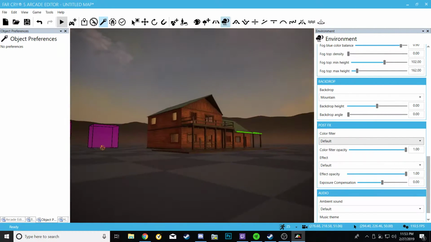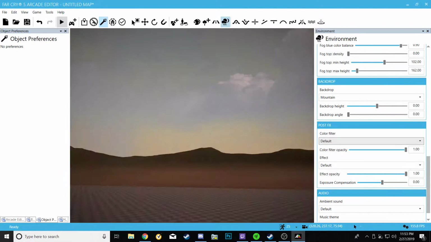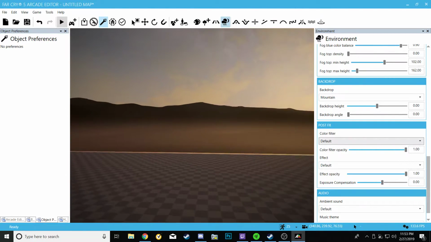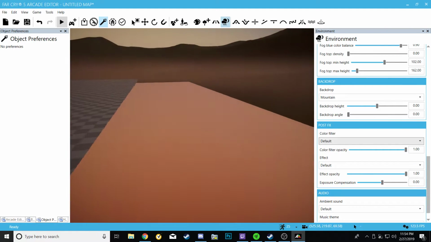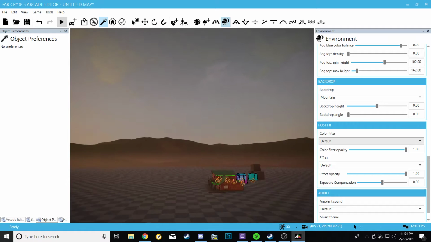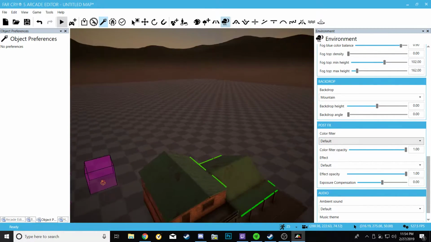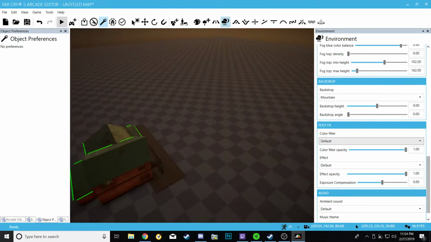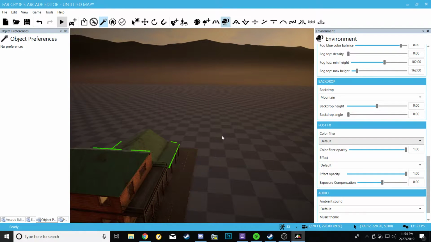Make sure you get into the game and look around. And no matter where you are, if you have an elevated area, check what you're doing. Because if you see right there, we are actually seeing the edge of where this cuts off. That's a problem. A lot of people I see when they make these maps, they end up not adjusting their backdrop height or the drop angle. And when you make certain areas, this has a huge effect on selling your scene.